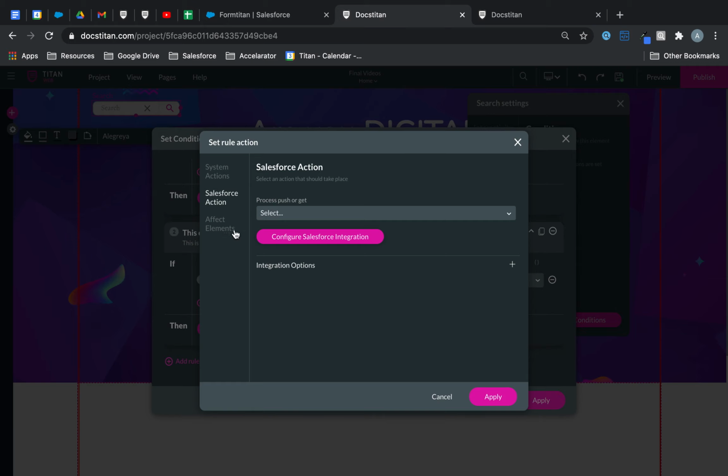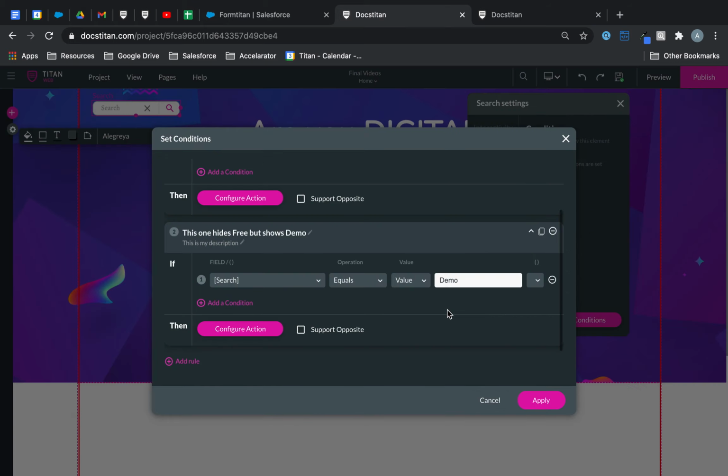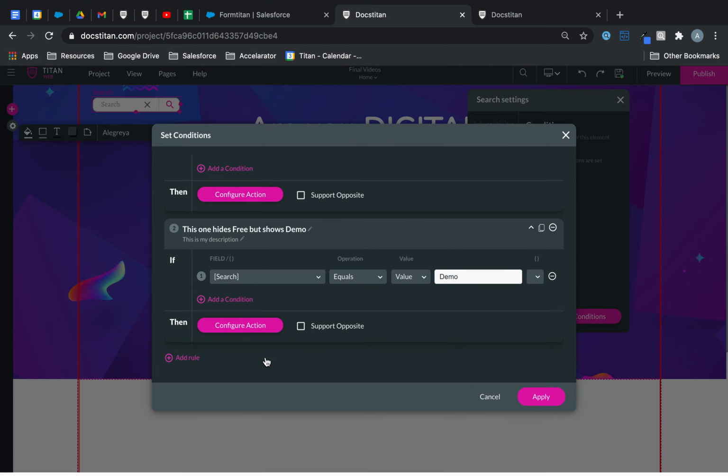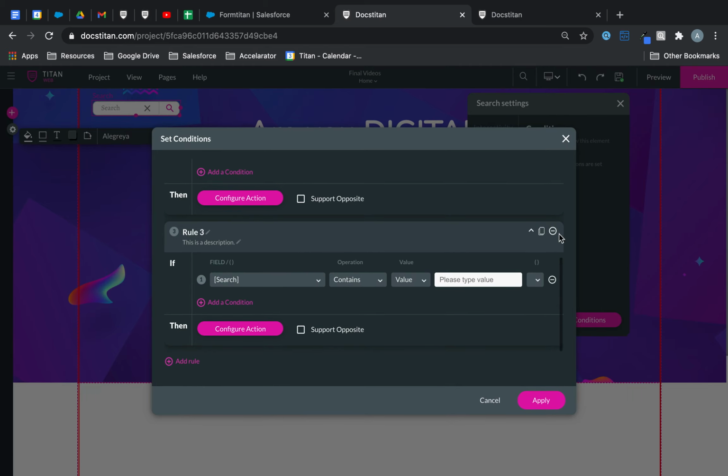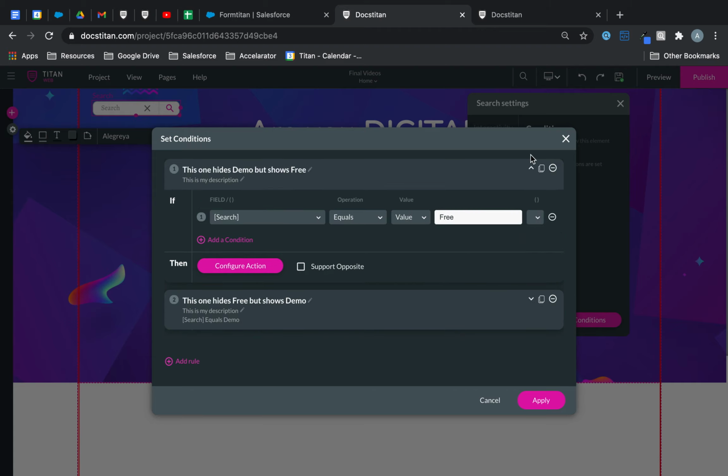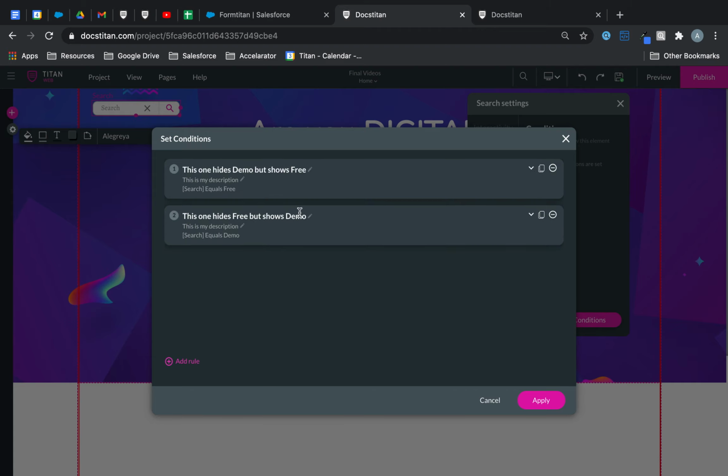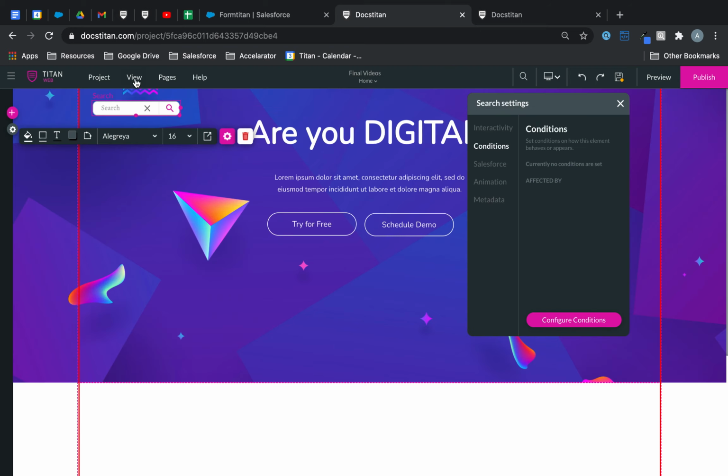These are something you're well aware of by now if you've seen the other videos on how to do that. You can add as many rules as you'd like. If you want to remove one, you just click on the minus. Alright, if you want to hide them, you can do that also, so you can see how many rules you've written.